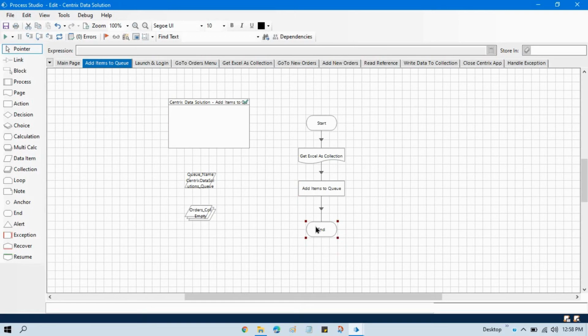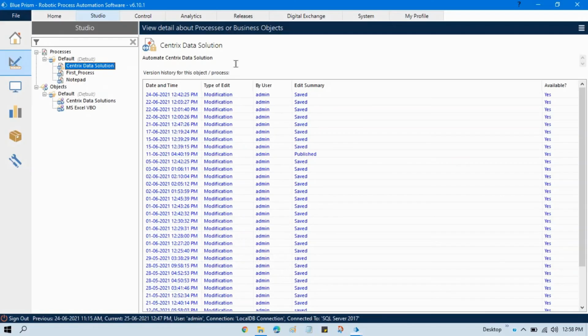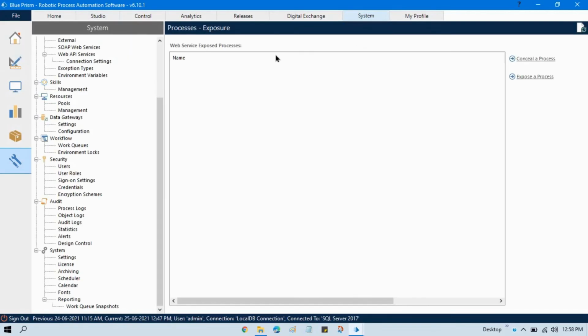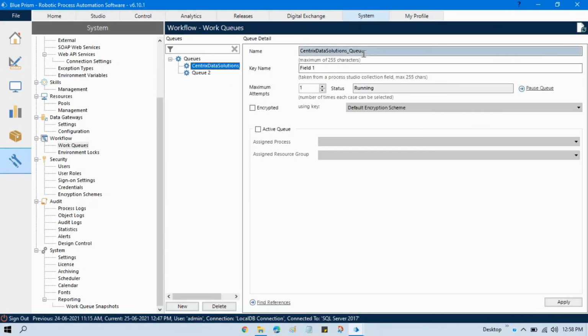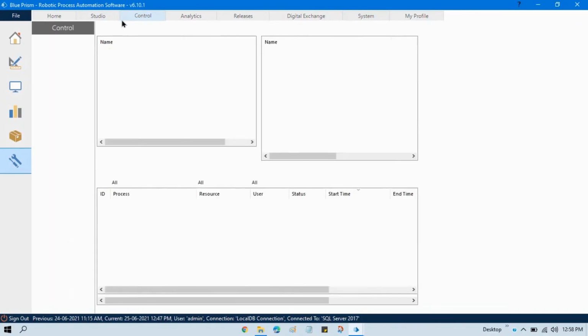Now one thing we can do here, if you remember here in the system tab, in the workflows and then work queues, we have this queue name and key name is field 1. So what will happen if this time I just assign as a field 1. Let me show you here.